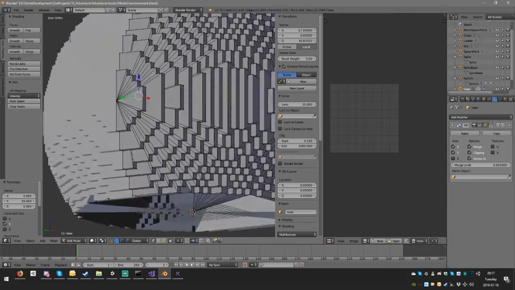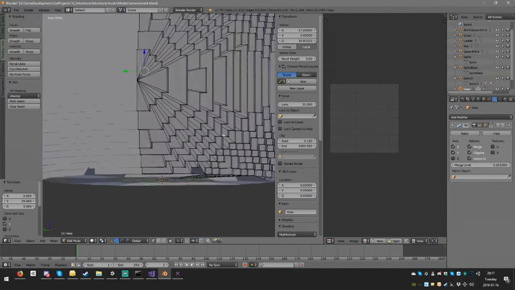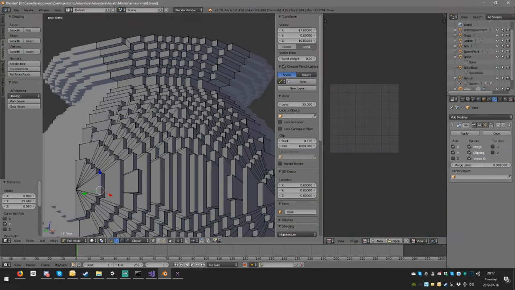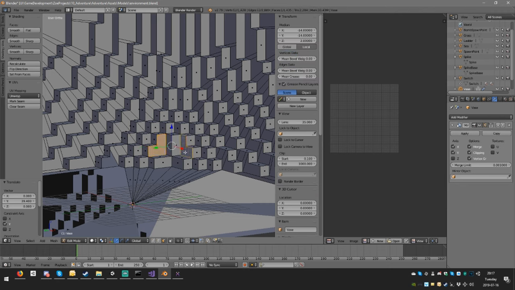I think. Do we have any ngons? Yep, two down here. Oh yeah, those are from before. I think they were at the top. There may be some over here. No, I don't think so. Alright, so let's just sort these out. They're an easy fix, right? Might as well do them.